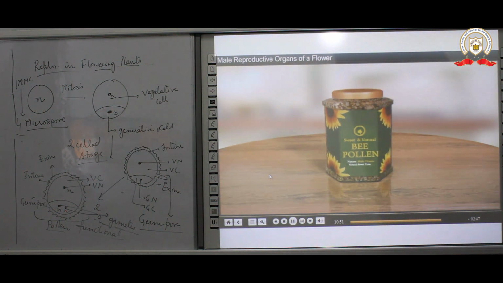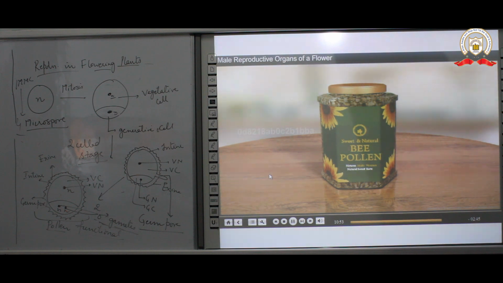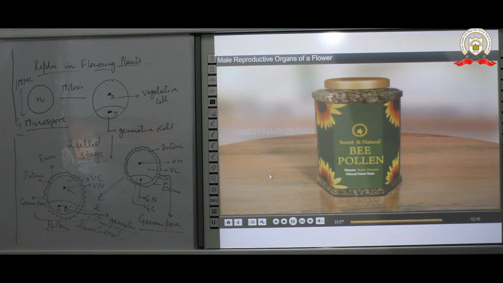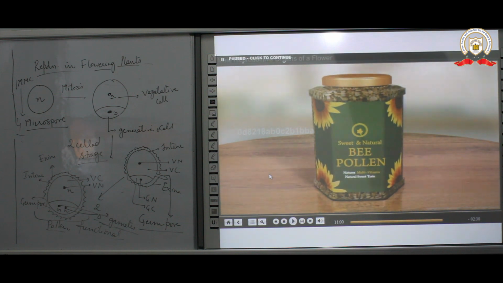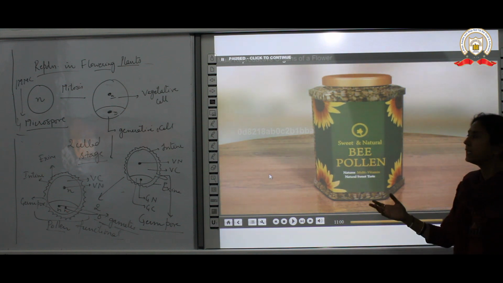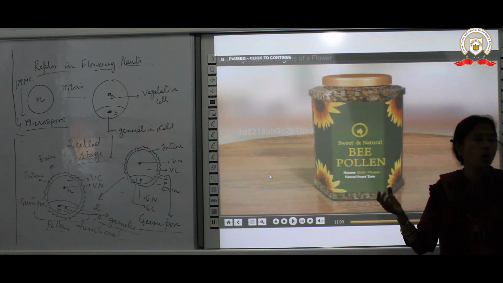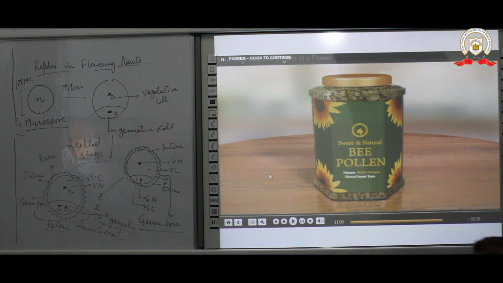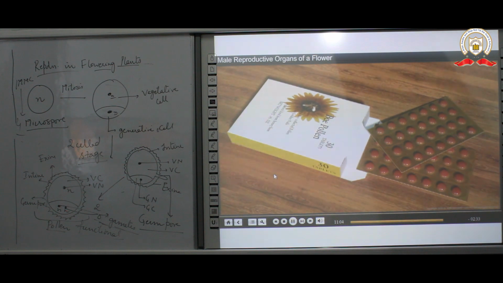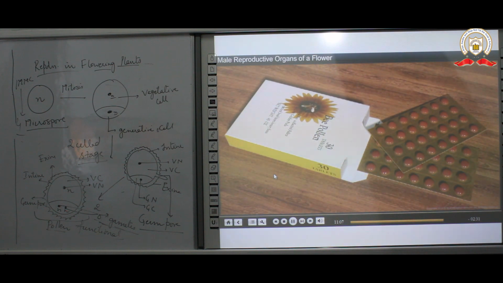Pollen grains, which play a vital role in plant reproduction, are also often consumed by human beings as they are rich in nutrients. Now, pollens are important not only for plants. They are now being used as a source of energy by human beings, and they are available in the form of tablets or syrups that are being used to increase and enhance activity. Pollen products in the form of tablets and syrups are commonly spotted on shelves of supermarkets.